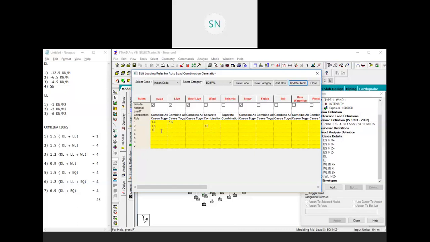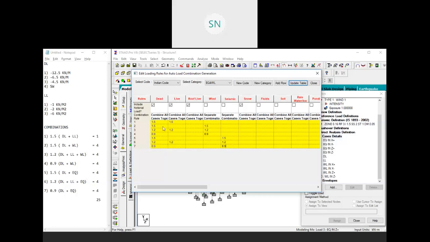Then 1.2 dead, 1.2 live and 1.2 wind. Then 0.9 dead and 0.9 wind. 1.5 dead and 1.5 seismic, 1.2 dead, 1.2 live and 1.2 seismic, 0.9 dead and 0.9 seismic.